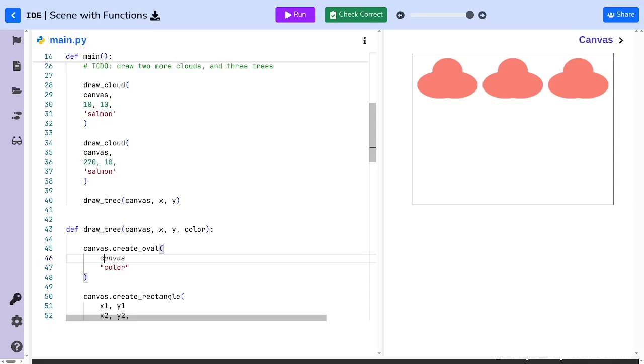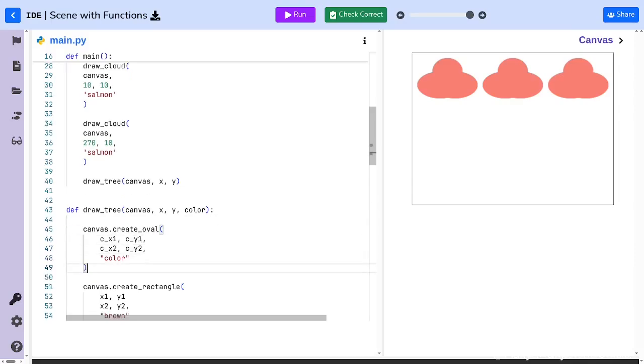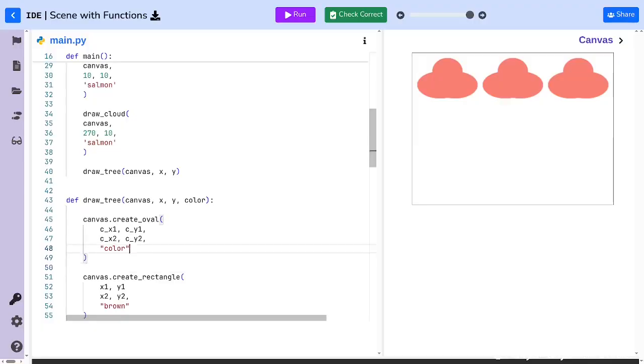So let's say cx1 for circle of x1. Let's say cy1, the same thing but for y. What is happening? Okay. So now we just have to define what the x1 y1 is, x2 y2 is, and we are good to go.